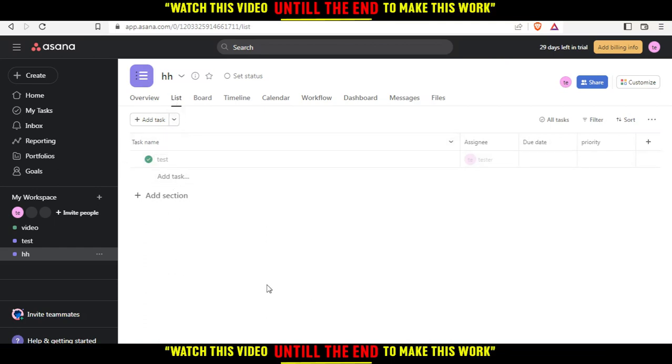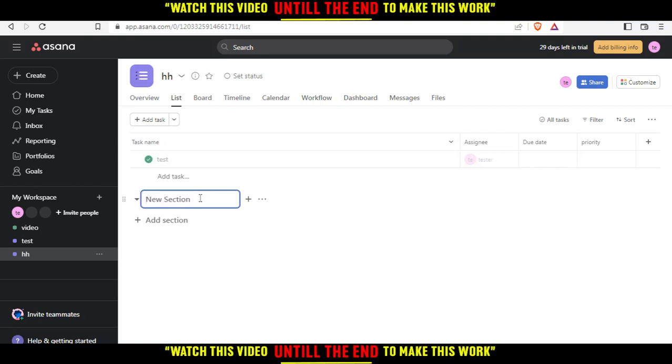And if you want to add a section, all you need to do is, here at add task, click on this arrow right here, which is pointing down. When you click on that, as you can see, you can add a section. You can even add this with the keyboard with Tab N. So if you press Tab N, that will add a new section.